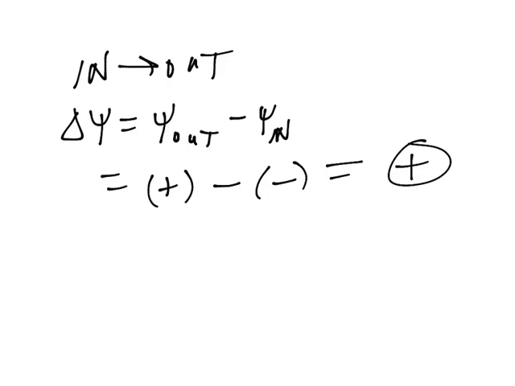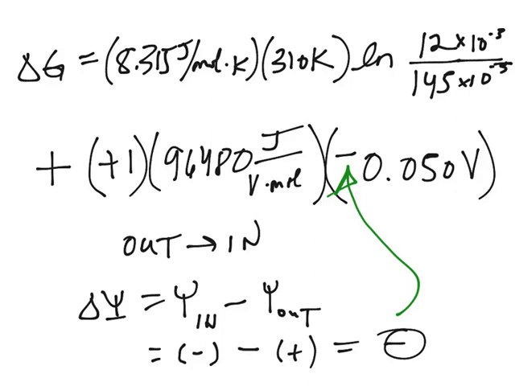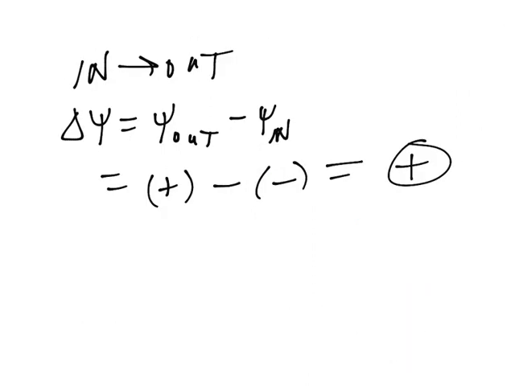So you can figure out in your equation what charge to make this. So even though the number might be given to you as a positive value, you need to take a look at what side of the cell membrane is more negative. That way you can use final minus initial to figure out what the actual sign is when you put it into your equation. Okay, so now we know how to do that.